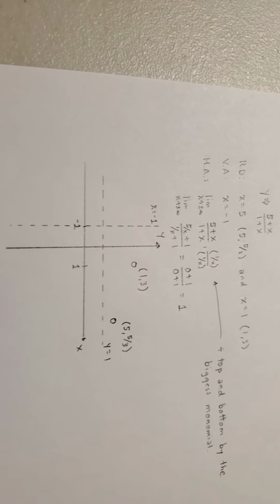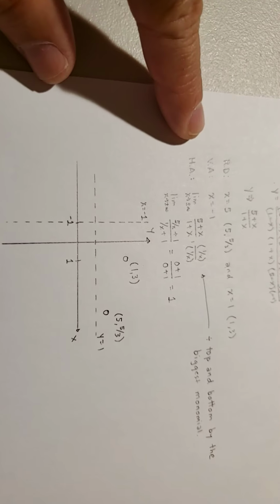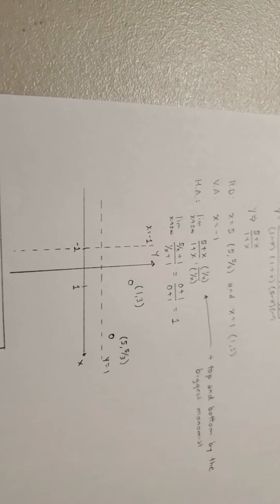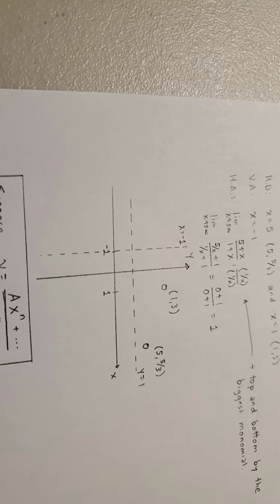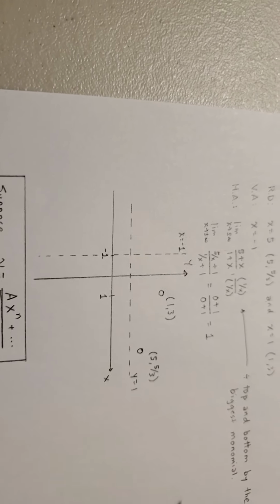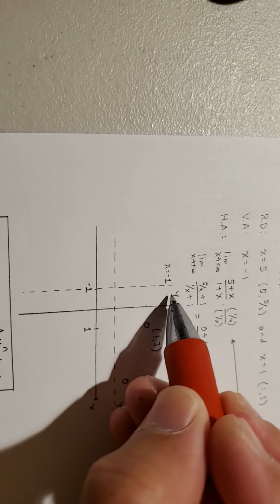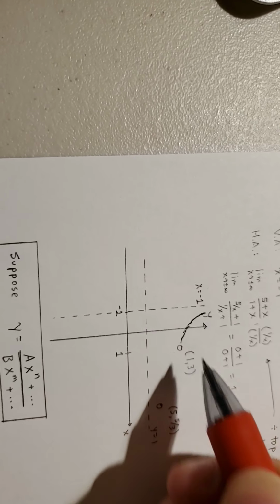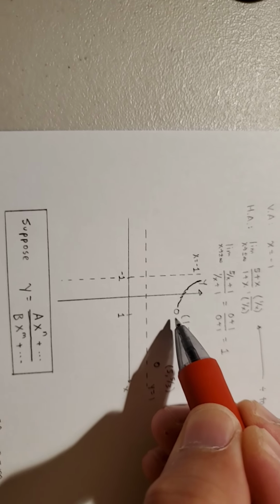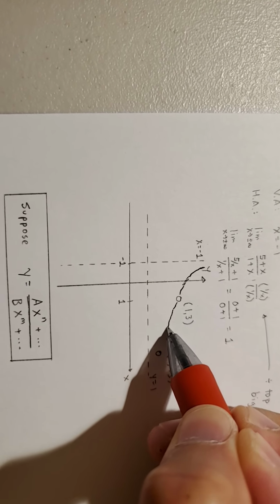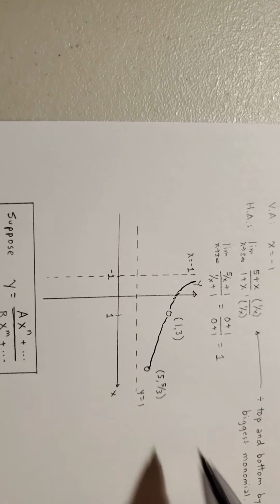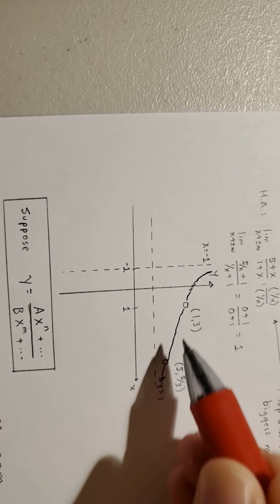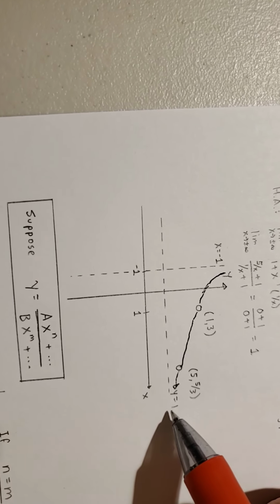If you take a look at what we have graphically so far, according to what we figured out, I think we can get an idea as to what the graph actually looks like. Taking those points and connecting them, I can go ahead and draw it for you guys right now. This is what the graph is going to look like. You'll have something that goes down this way, and it's going to connect over here, first getting to your first removable discontinuity. Then we're going to continue on to hit the second removable discontinuity. And as x gets bigger and bigger, it's going to get closer and closer to this horizontal line over here. That's going to be our end behavior.